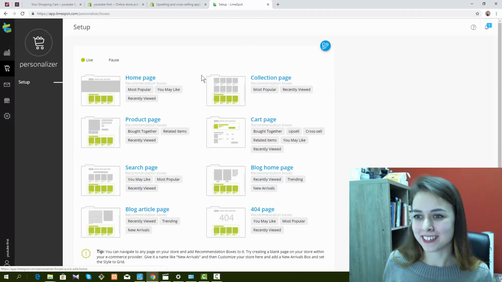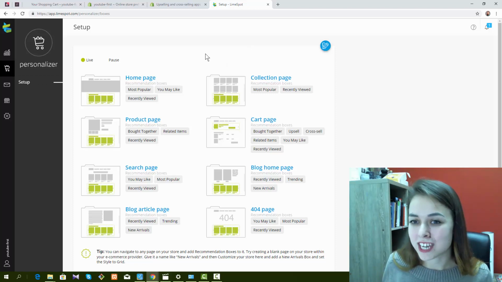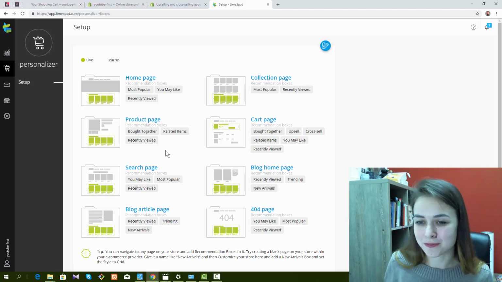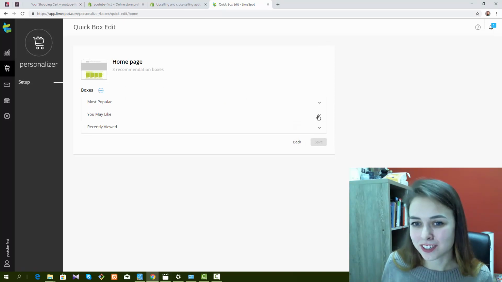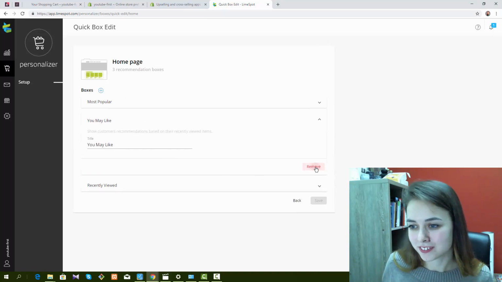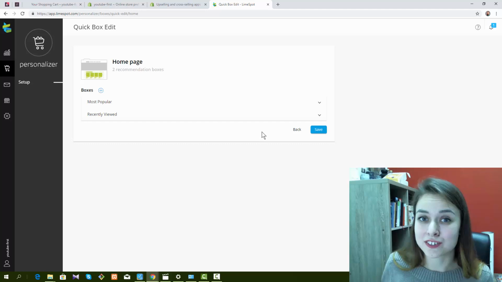Oh, and you can see that they added the blocks to almost every page of the store, homepage, collection, product, cart, etc. But at least I can remove the extra blocks here, and that's really great.